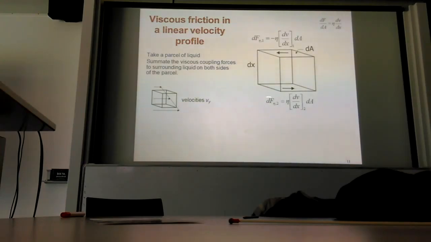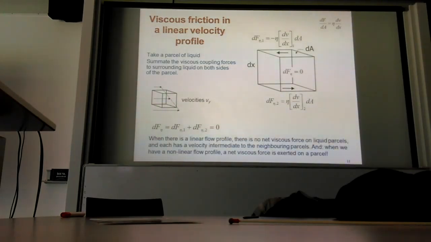And actually here, the second force is again the same as that one, but now to the right. And dv dx in both places is the same. Because here, dv dx is that difference, and there it's that difference, and we got a straight line here. So our total force is 0, because the top one drags it to the left, and the bottom one drags it to the right. So with a linear velocity profile, there's no net force from it.